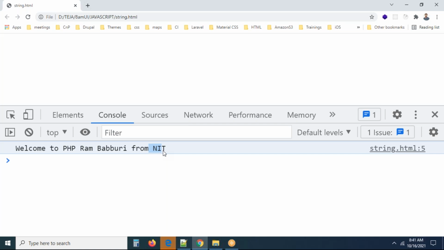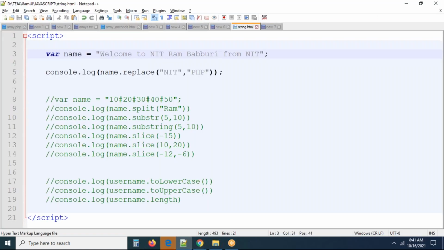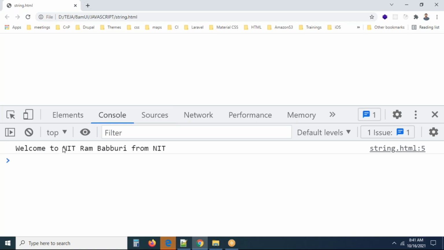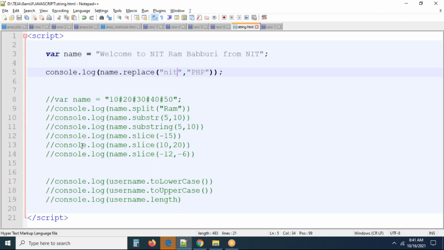But I want to replace wherever it occurs. Then what can I do at this point of time? How can we replace wherever we want? And sometimes you can see I will take this into lowercase NIT. But is it replaced? No, it is not replaced at this point of time, right? The string was in capital letters, na? If you have capital letters, use capital letters NIT here to replace. But I want to tell you one thing. The string may be either lowercase or uppercase, but I want to replace it.